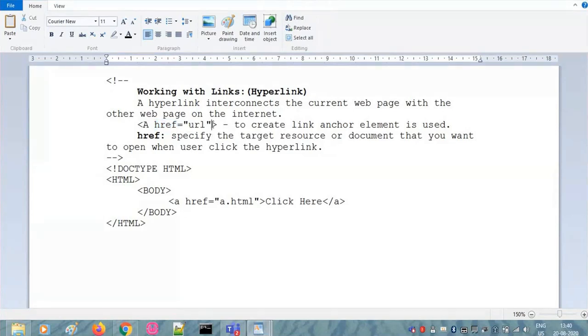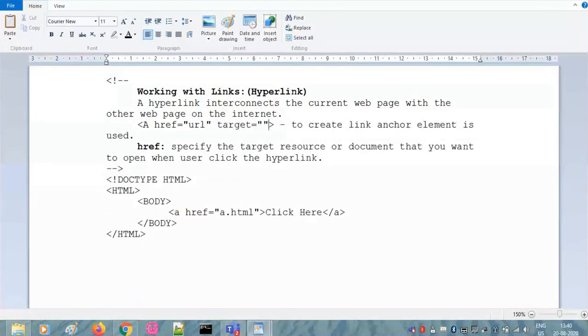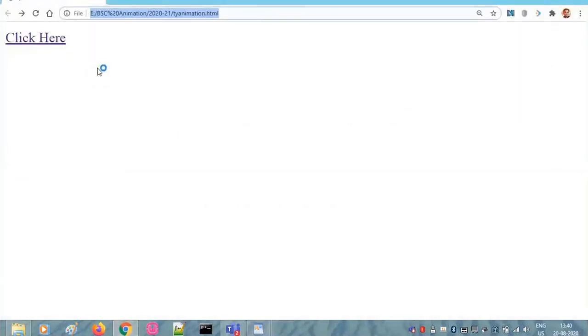Now one more attribute is there. That attribute is the target attribute. So there are two attributes we are going to use at this moment: one is href and the other is target. So what is target? To understand the meaning of target, first we have to go to the web page. See here, this is tyAnimation.html.